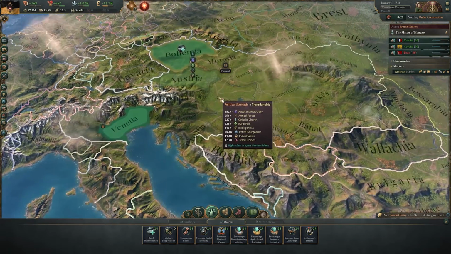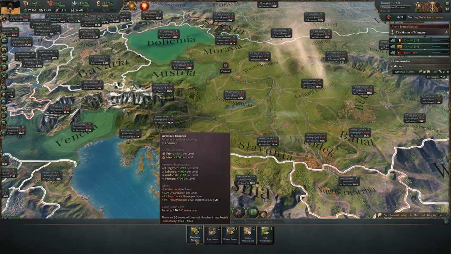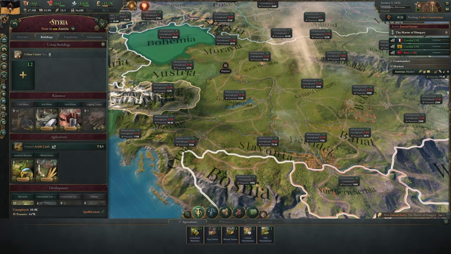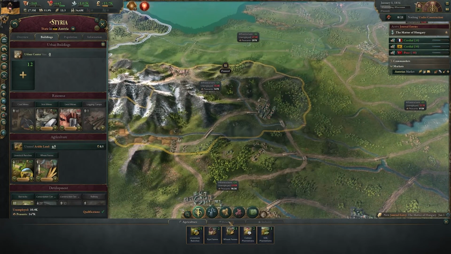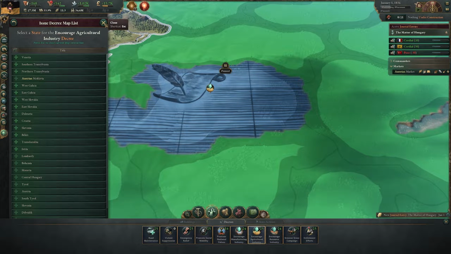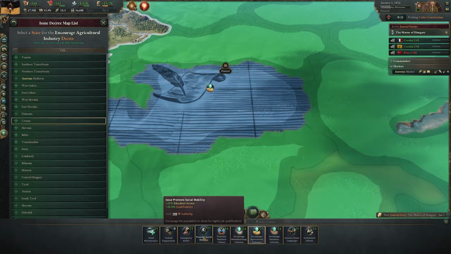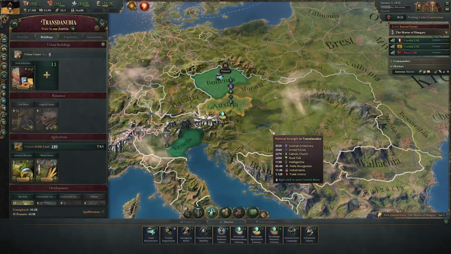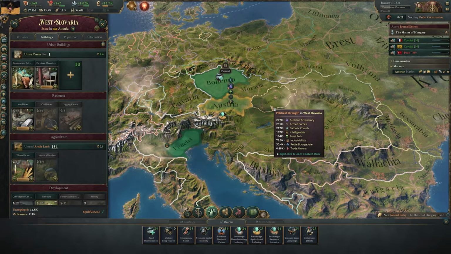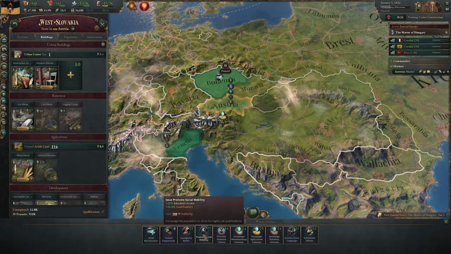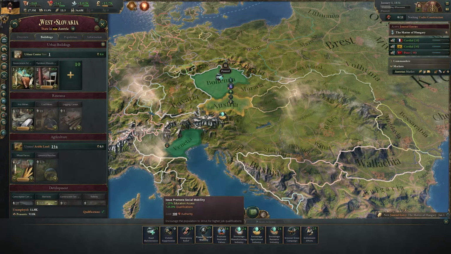If you have a country or an area that produces a lot of a certain resource, say it was agriculturally minded. Styria, for instance, doesn't have a lot, but say we wanted to make it so. I could go down to my decrees, hit encourage agricultural industry, and I'm good there. Or if I have a resource heavy region, promoting stability or social mobility is good because it gives you qualifications for your pops to move up and down the system to fill certain jobs. So if, for instance, I had an industrial place, or a place that had a lot of buildings that weren't being filled because there weren't a lot of qualifications, you could slap down promote social mobility, and that would allow flexibility in your promotions and your education access.